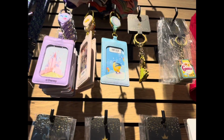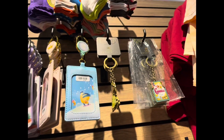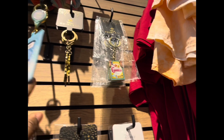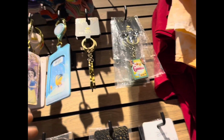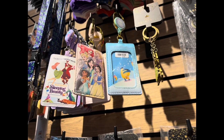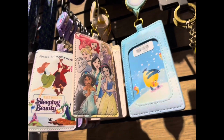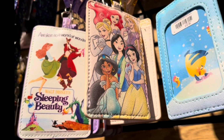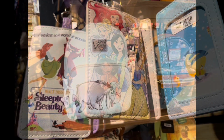And I want to take you all over to some lanyards. I do collect lanyards, and I have every last one of these lanyards. I think I usually get 2 of them, 2 of each. But I think I only have 1 of each of these right now. But don't worry, in March when Boxlunch money starts, I'm going to actually add an extra 1 because I like to have 2, you know, 1 to use and 1 just to keep for safekeeping.